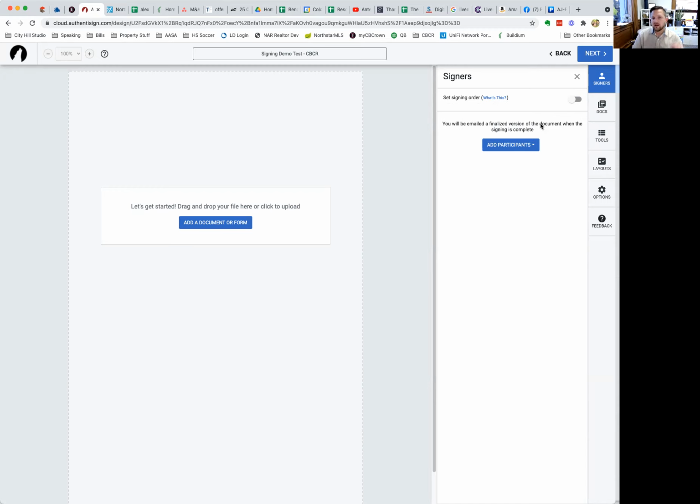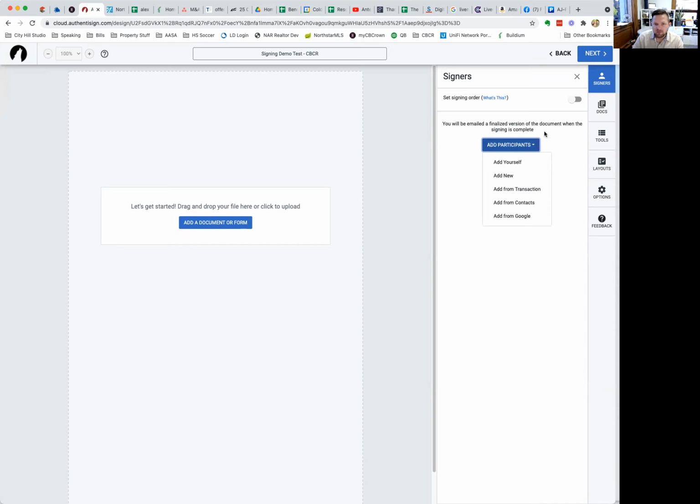Now, if you need a reason to do that, one of the things sometimes people do is say, well, I want my attorney to review the document before I sign it. Totally fine. You can add the attorney as a reviewer. They would be a participant in this particular transaction. Once they approve it, it would get emailed out to the rest of the parties. So there is some uniqueness you can do there.